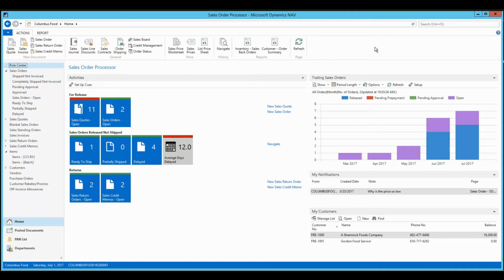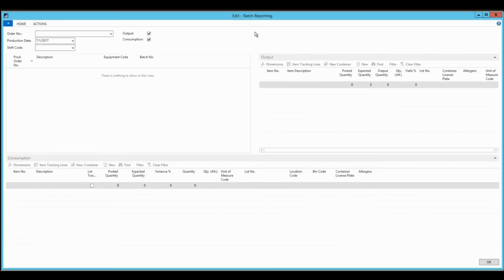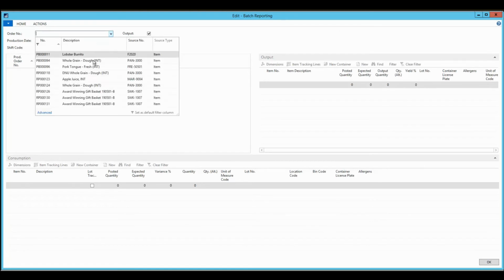Following or during the production process, consumption and output reporting needs to take place. Columbus's experience working with processors is extensive, from a paper-driven after-the-fact process to full real-time consumption and output postings. This includes integration to key equipment like scales and labelers on production lines. Working with any process, Columbus offers a tool called batch reporting. This tool gives the processors a view of any previously posted production activity while allowing additional postings to be made.